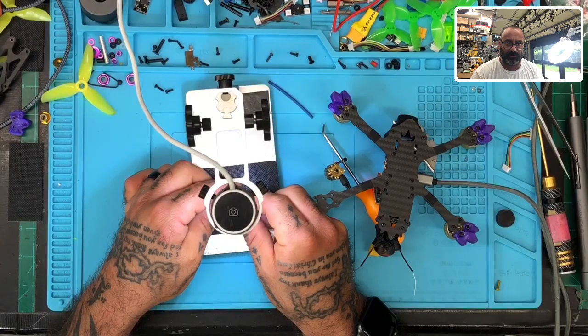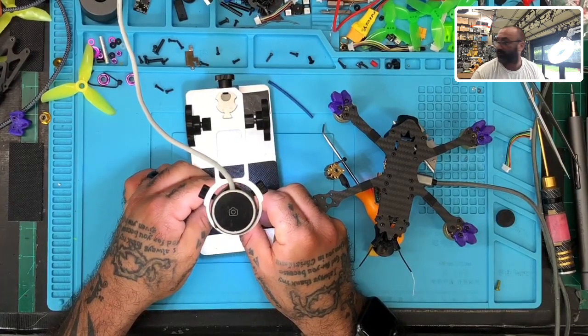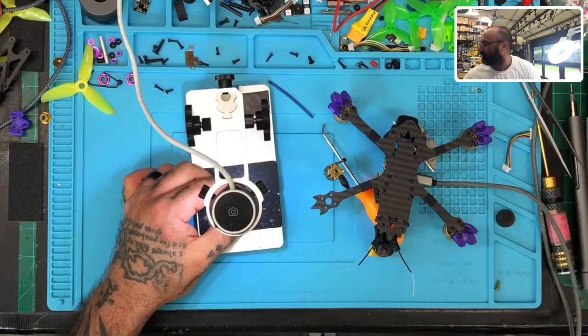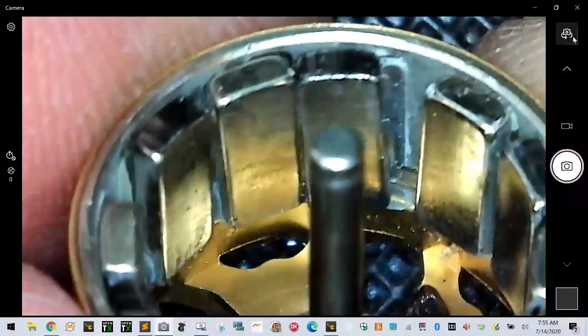I mean, look, this one's pushed and angled. And it just doesn't look good. Oh, you guys can't see that, damn it. Sorry, I apologize. Here, let's try this again. So now look, you look at these magnets, right? So you can see what I'm seeing now.